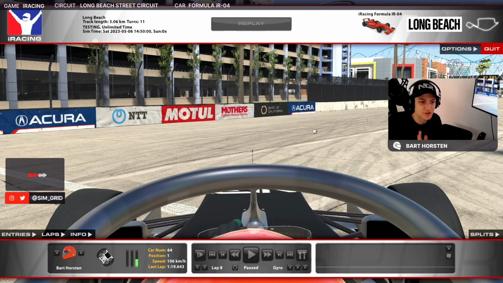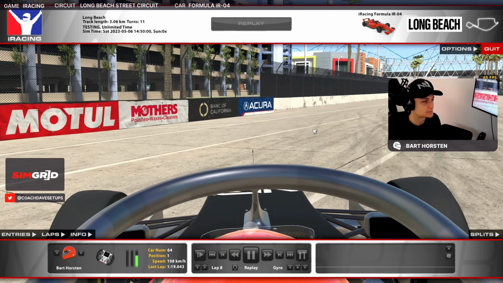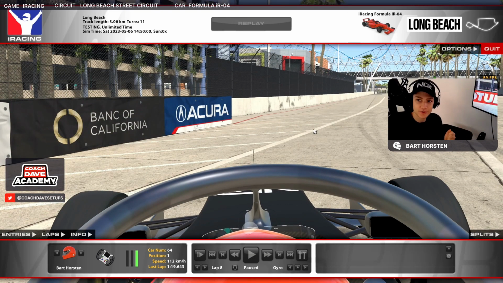You kind of just have to manage it as you go over these bumps here. And then you can see I get the steering lock off, then I can apply full throttle and push out to the wall. And the other thing as well is it's okay if it looks like for a second you're going to go wide, as long as you're in control of the car. If you're fighting and you're losing the rear, that's when you're going to end up with a crash.